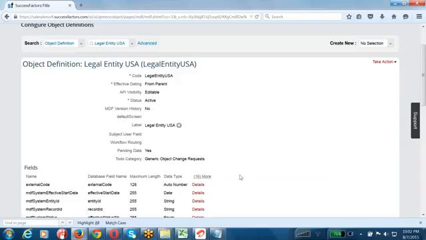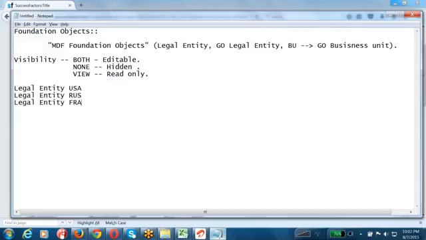Okay, and you have to keep an association between the source object and the destination object, guys. The country specific object. It's not the XML file. We have to do it in the objects. In the XML, we are doing it in the HRIS elements, right? From your corporate data model HRIS element to the country specific corporate data model HRIS elements. But whereas when we talk about your MDF foundation objects, we need to keep an association between MDF foundation objects and the MDF country specific foundation objects.